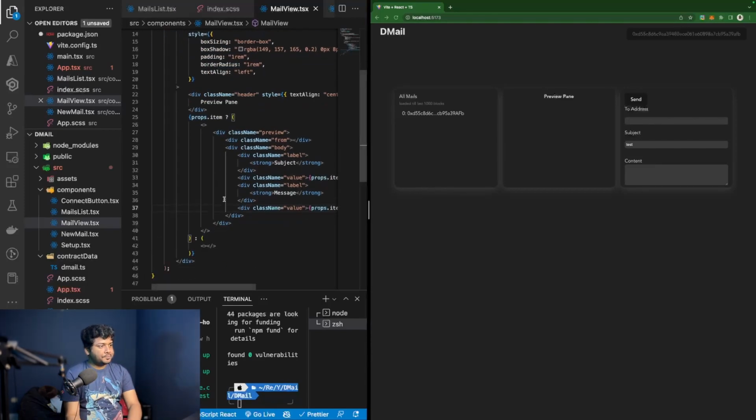Okay. But if the item is not present, then it will just show a blank pane.